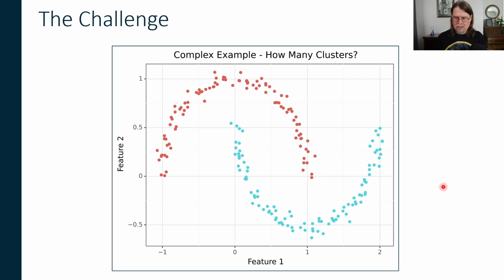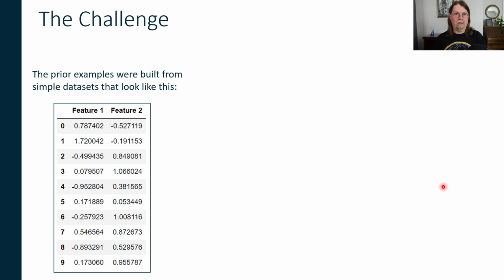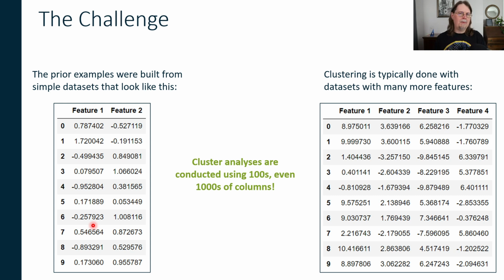Let's really cement what the challenge really is. And once again, this is about the number of data points that we're talking about. So the previous visualizations were created from data sets that look like this, right? A couple of columns, a bunch of rows of data. But in reality, we cluster large amounts of data, thousands of rows, maybe 100 columns, 1,000 columns, who knows, right? Because as we get more and more complicated with our business processes, for example, customer behaviors, for example, we need more and more features, more and more columns to describe things accurately. And that just makes the clustering process more complicated. So that's the challenge. And that's why these algorithms like k-means are so useful, because they actually do this pretty well, generally speaking. All right, so moving on.